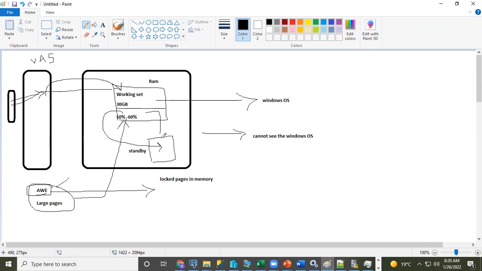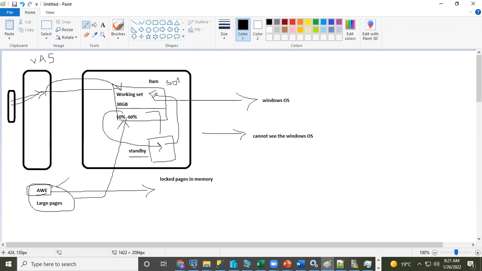This is also in the physical RAM only, we are just clearing some memory from the working set, but it will still be available in the RAM itself. It is called standby. Whenever this application needs these pages, it will read from the standby and keep them in the working set again. This is what we call a soft page fault.